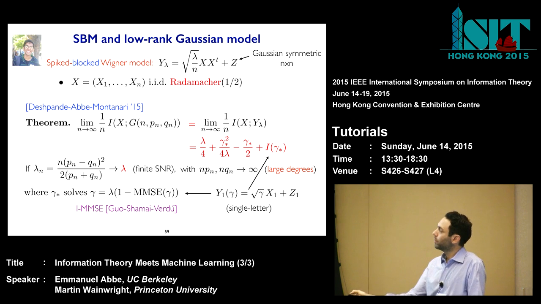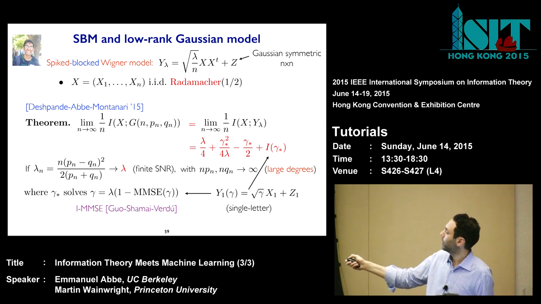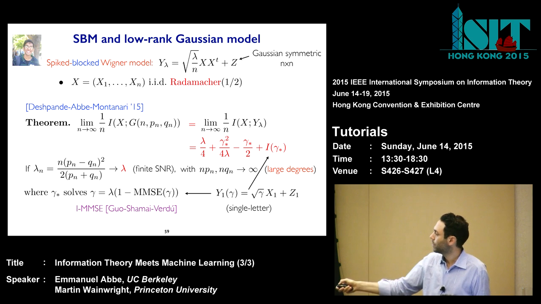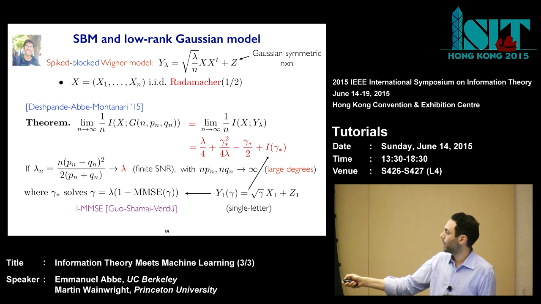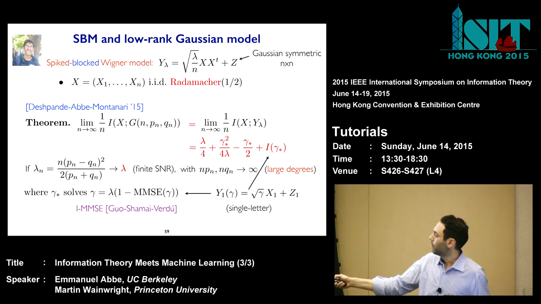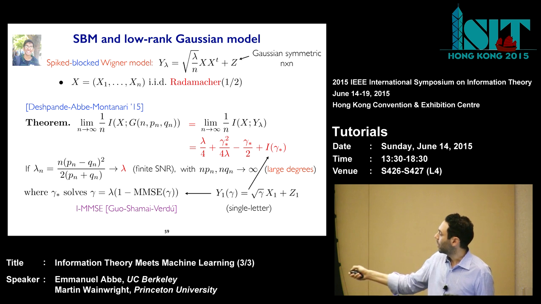So now, here is the thing, because you can connect the block model in that regime to the Gaussian noise model, we could use more and could actually compute that limit. And what is the object? There is a fixed point equation here. Gamma plus is the fixed point of this equation where you have an NMSE formula for this one-shot channel.